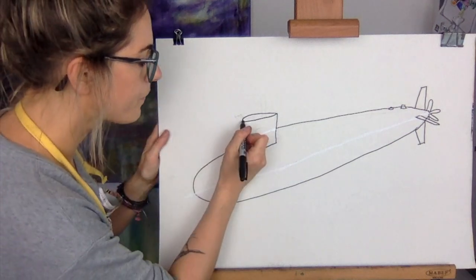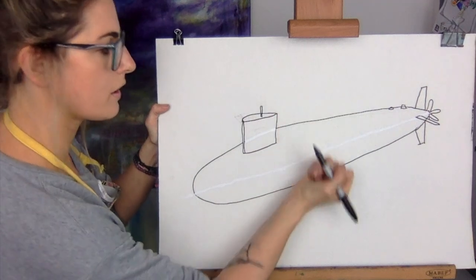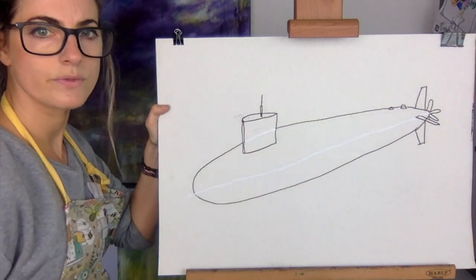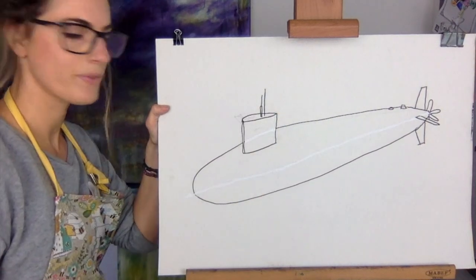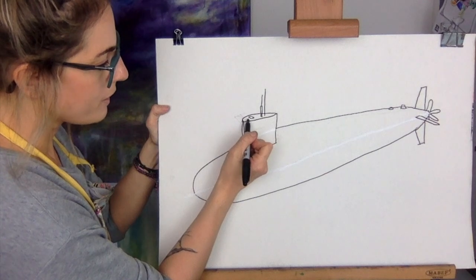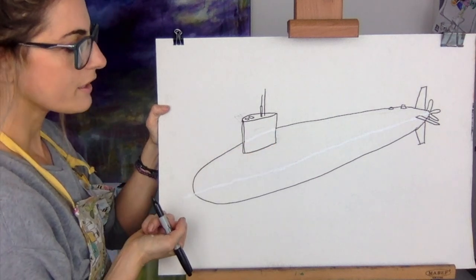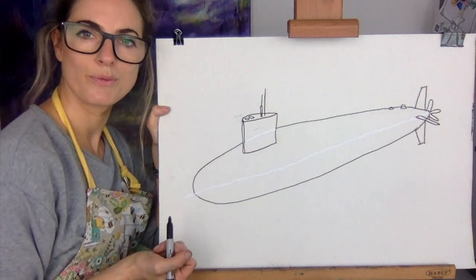Then, on there, you've got this rectangle, and then it kind of has a line. Then you've got another one that's a bit higher. It's like a line there. Then what I want to do is you've got two little bobbly bits there. Then you've got kind of like, I can't remember what they're called.